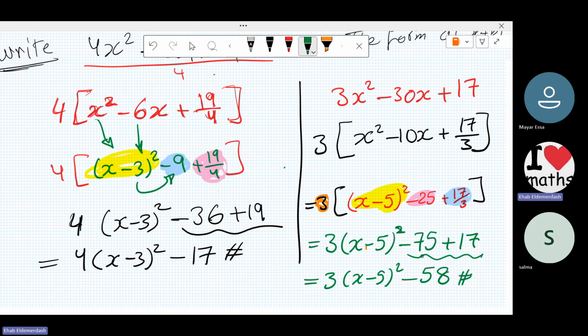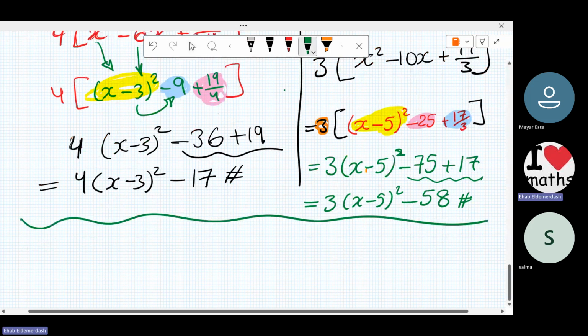I'm just taking the 3 and multiply it into the bracket. 3 into the bracket. The bracket that has power 2, you deal with it as one thing, don't touch it. It is one item. When you multiply by 3, leave the 3 in front of it; it can't cross the bracket. He will stay in front of it. Agreed? Last question from this type.